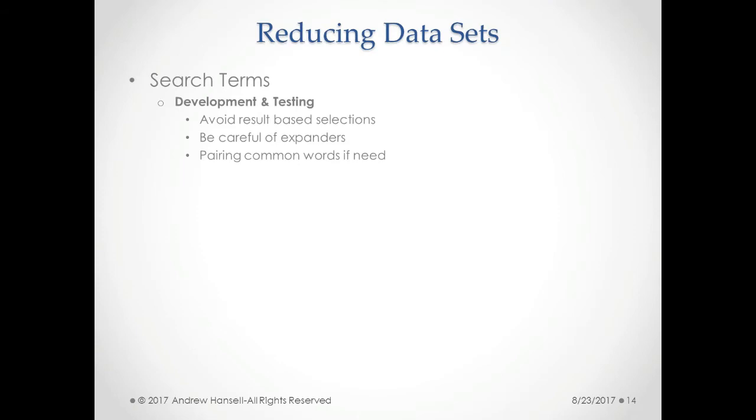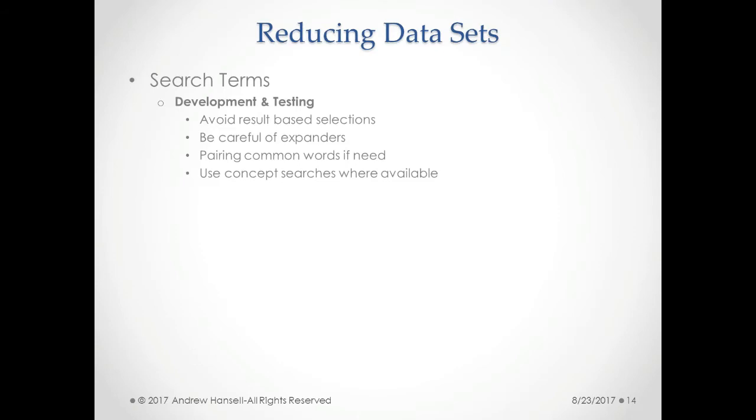Another tactic here, if you do have common words in your search terms: I have seen situations where you're dealing with product names where the company has used very common names for its products, and you have to use the search term because you obviously need to search for the product that may be an issue in the case. But hopefully you can pair that word with another word using an AND connector to reduce false hits or reduce picking up other meanings of the same word.